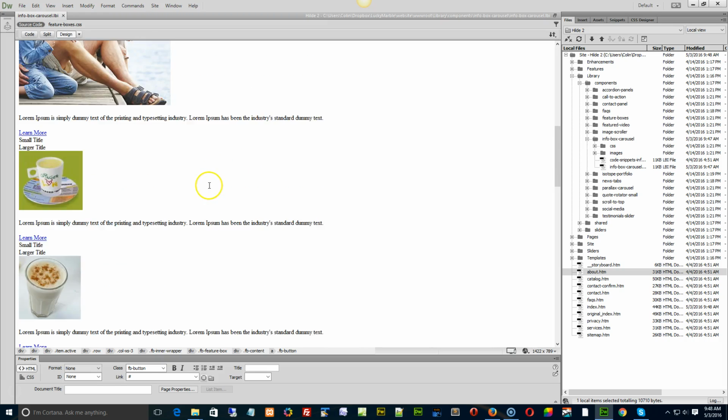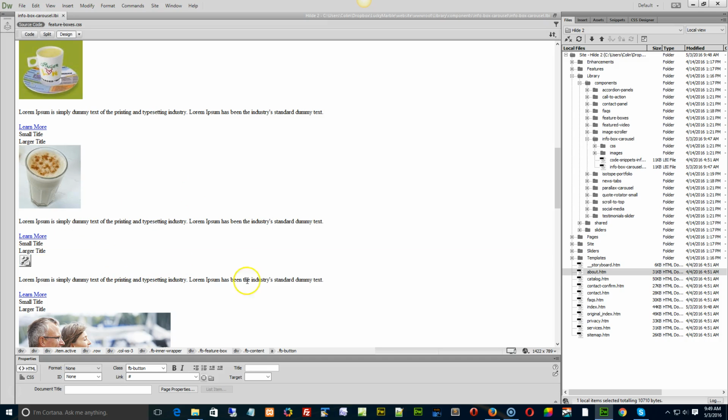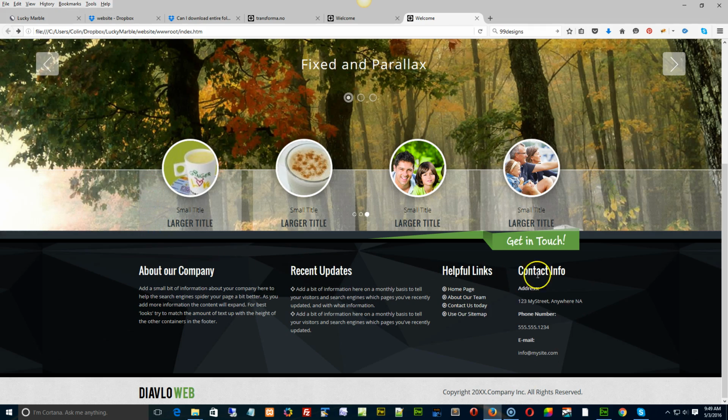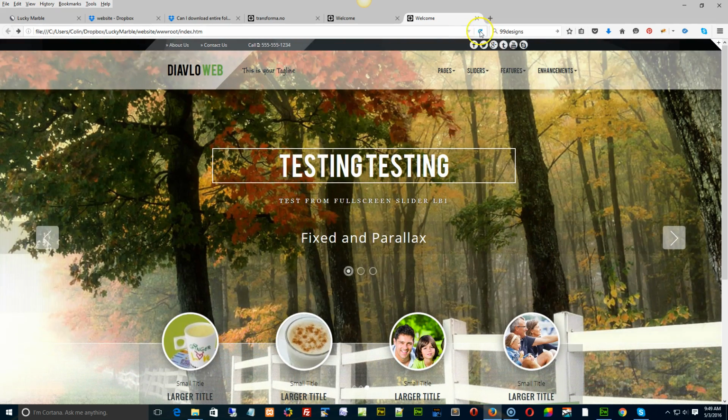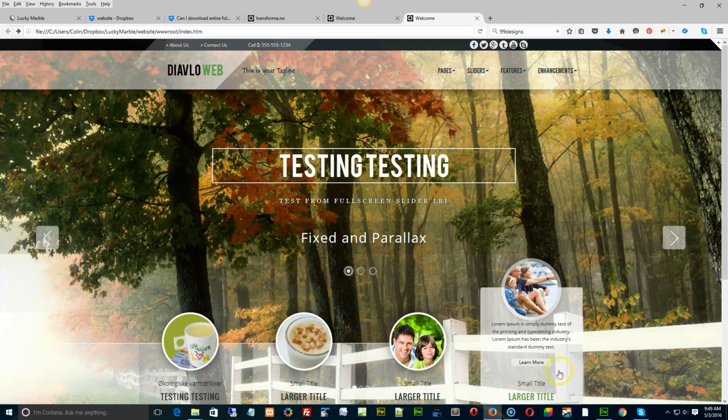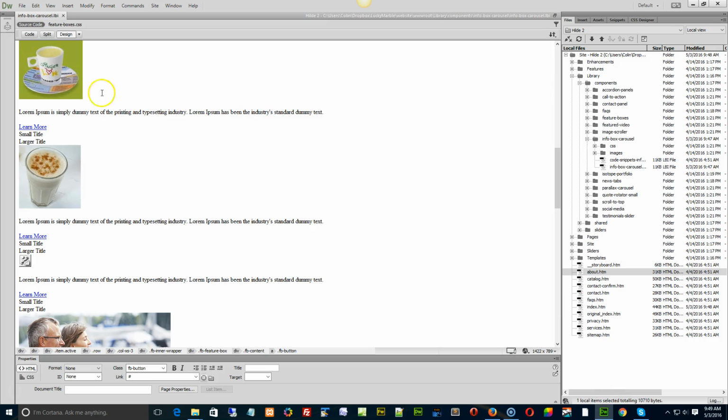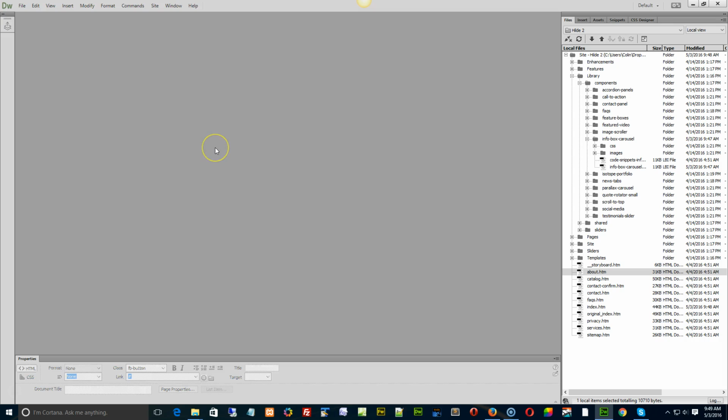But that's what you do. That's what I suggest you do. Keep your library page open. Have another page where that library page is being used open in your browser, and you just go back and you refresh it. And when everything works, when you've tested it and it works out the way you want it to work out, then you can close down your LBI page. Okay, but keep that open until everything's worked out the way you want it to work out.